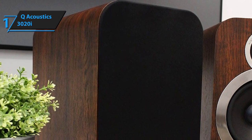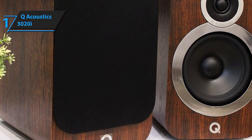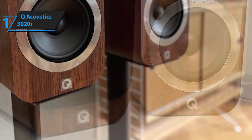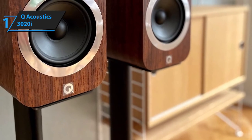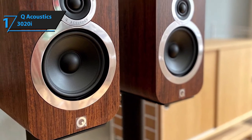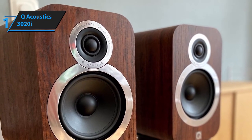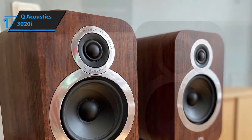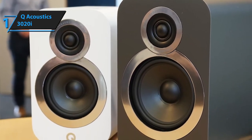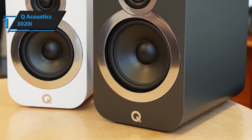These speakers are relatively large, with dimensions that measure 11 inches by 6.7 inches by 11.1 inches. They are, sadly, pretty heavy, as each speaker weighs approximately 10.6 pounds, 21.2 pounds in total. What's more, the Q-Acoustics 3020i bundle packs a variety of accessories, including two foam bungs, two speaker grills, a pair of handling gloves, eight rubber grips, and a handy manual. Overall, the 3020i offers superb features and exceptional sound quality, and they are obviously built to last. So if you're out there looking for the best bookshelf speakers possible, you might want to check them out.